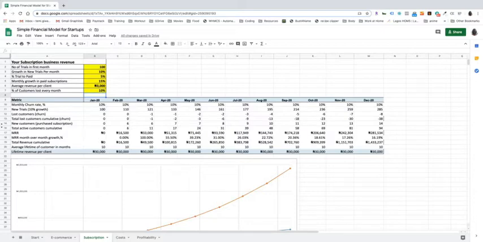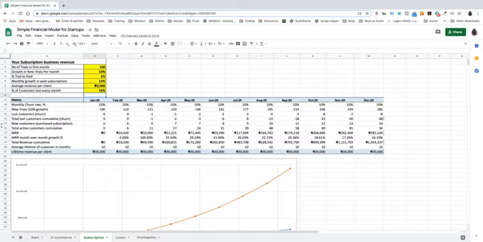Now, what this does is it calculates 2 things: your monthly recurring revenue, your lifetime revenue per client, and your average lifetime of customer in months. That's 4 things, but 2 of them are related, so I always think of them as 2 things. The first thing is your revenue. How much in a particular month are you going to collect as revenue, and how is that going to change over time? Then how many months will the average customer stay with you? In this case, it's about 10 months before they churn. And over the course of that lifetime, they're going to pay you about 30,000 naira.